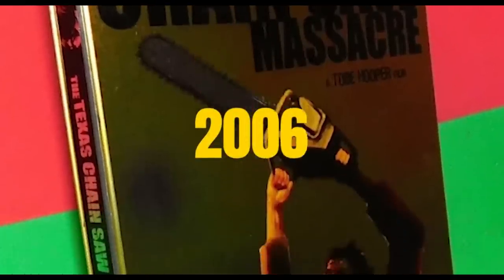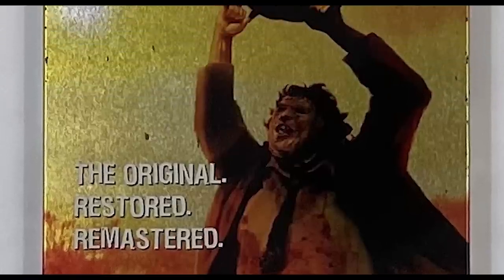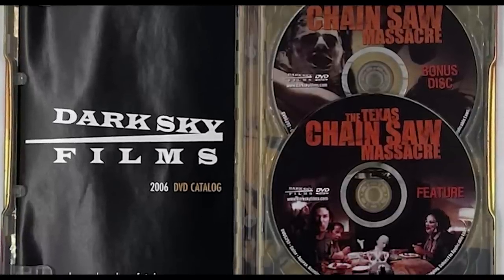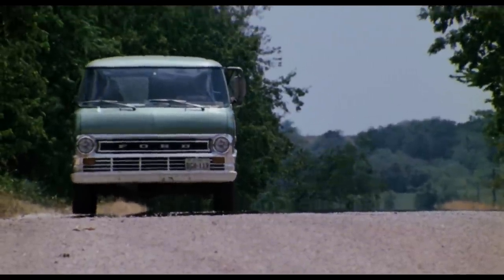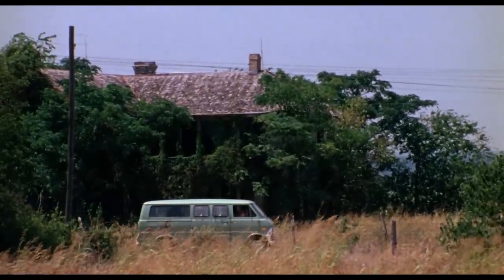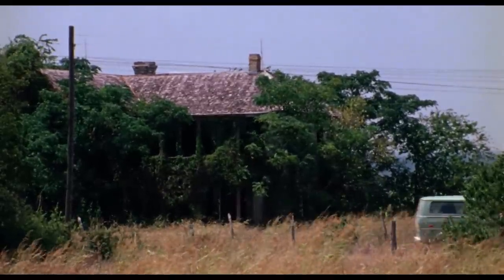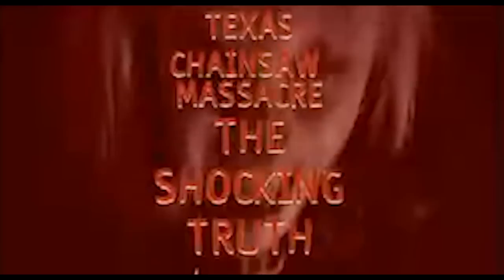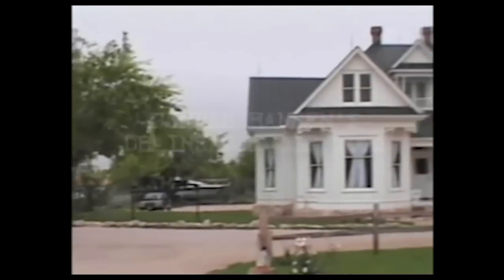In 2006, the film was released for the final time on DVD with a limited edition Steelbook package. This was also the first ever high-definition transfer of the film released to home video, although for DVD it had to be downscaled to DVD's 480p resolution. This release featured newly remastered 5.1 DTS surround sound and a lossless 2.0 PCM audio track. The transfer was completed by scanning the original 16mm film elements and was the cleanest the movie had appeared to home audiences yet. The Steelbook also included a second disc with additional special features: two documentaries, deleted scenes, and a tour of the house with star Gunnar Hansen, who played Leatherface.